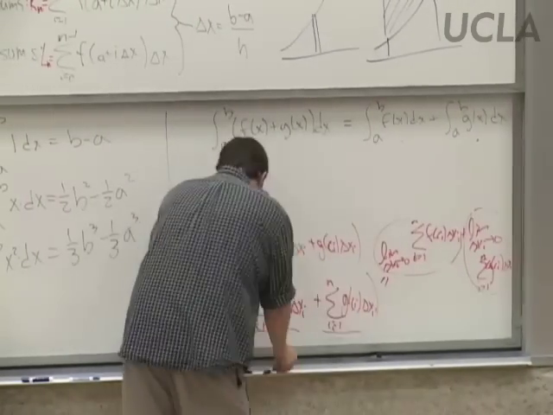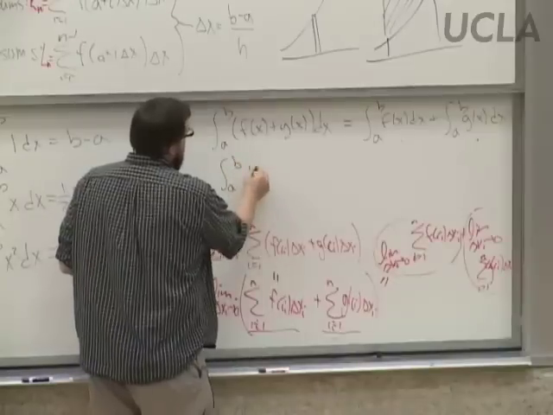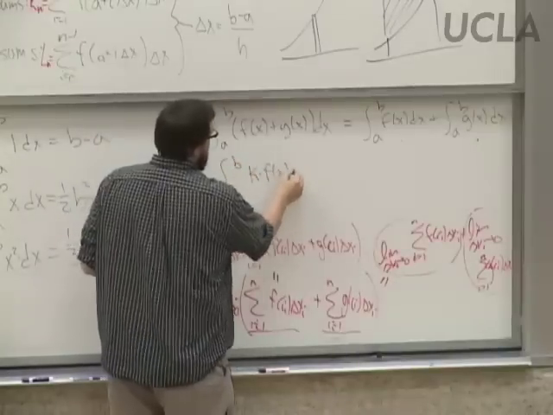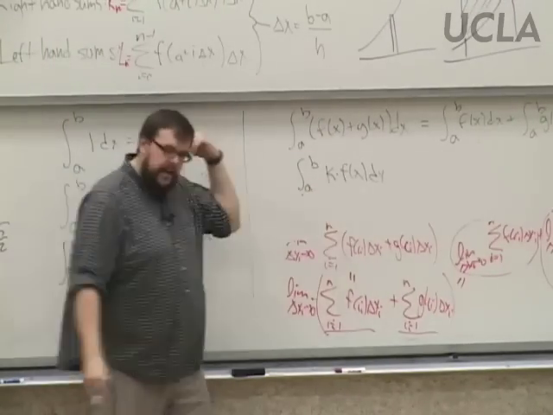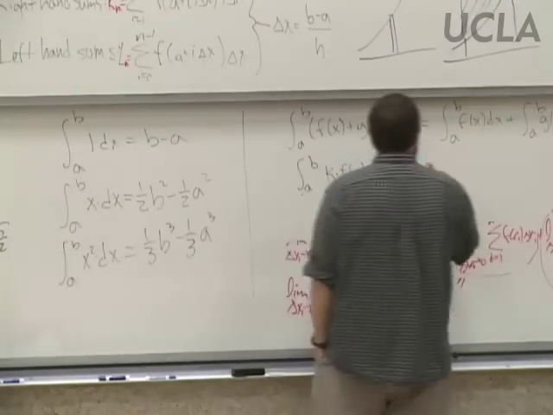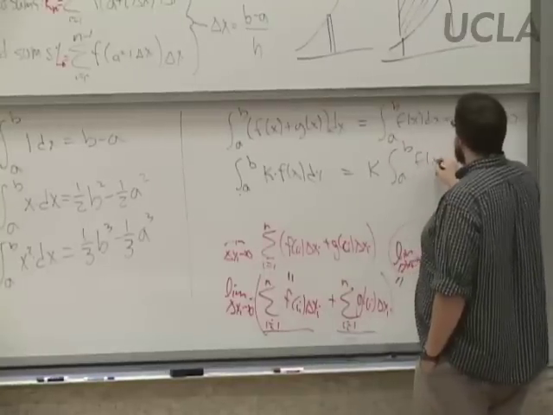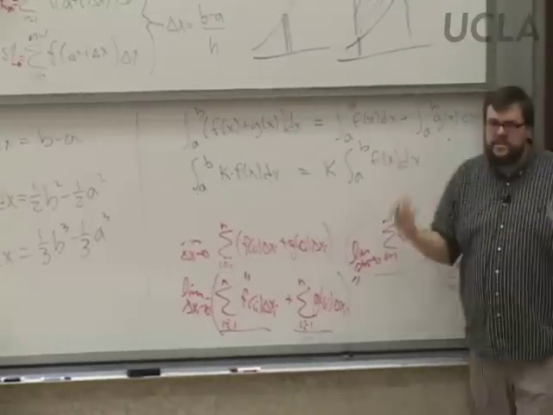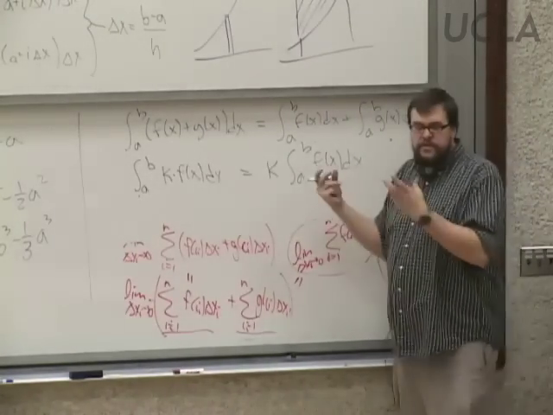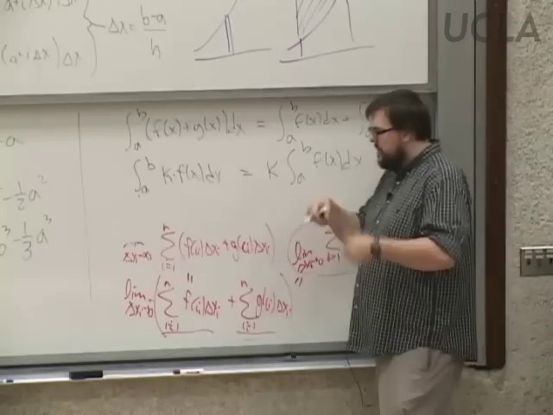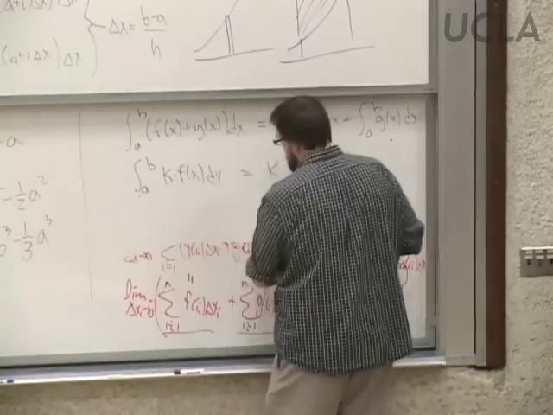Let's write down another fact. If I have the integral from a to b of a constant k times my function f of x dx, what should we do with our constant? We should take it out. And again, this is one of the other things we did with sums. We did it earlier today where we said, well, look, we had the same thing in each individual sum. Remember the b cubed over n cubed. It's a constant with respect to sum, so I can move it outside the sum sign. Then I can move a constant outside the limit sign, and then I just have this fact. So this is not anything profound.